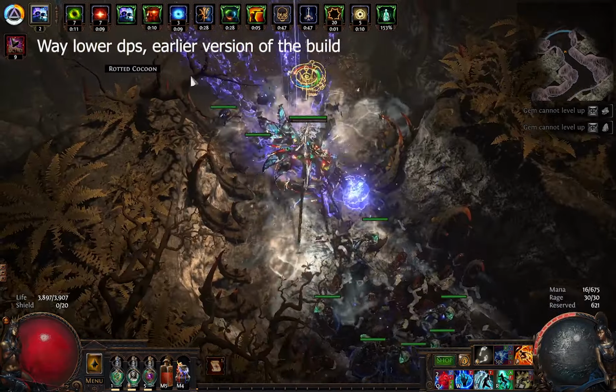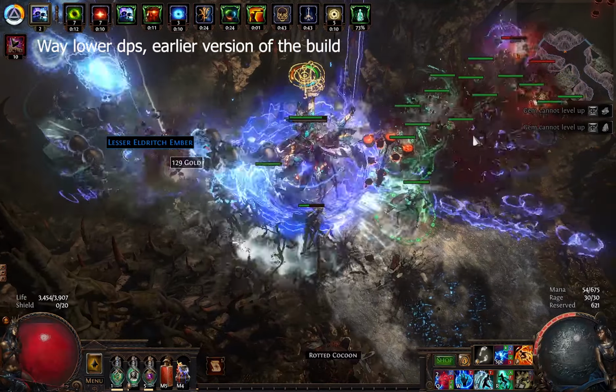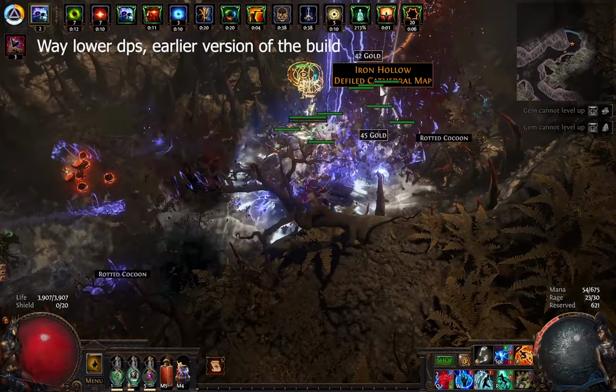So it's completely smooth. There is no cast time for this aura. There's no animation for this aura. You can just press the button and it turns on as long as your Spectre is alive. That's it.